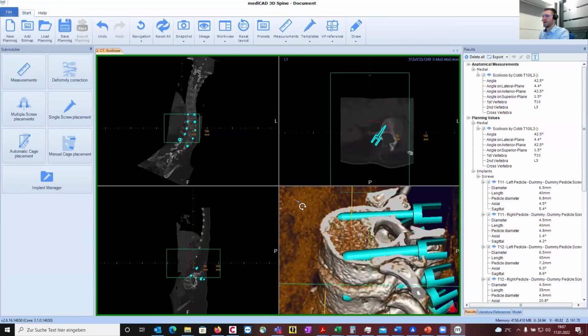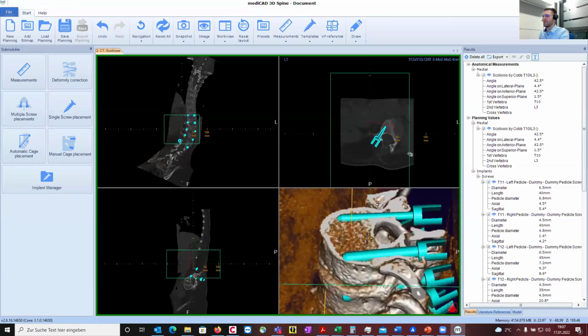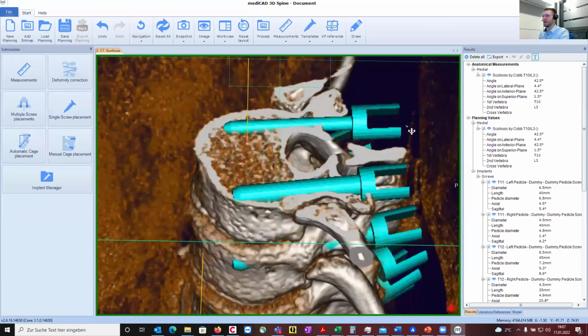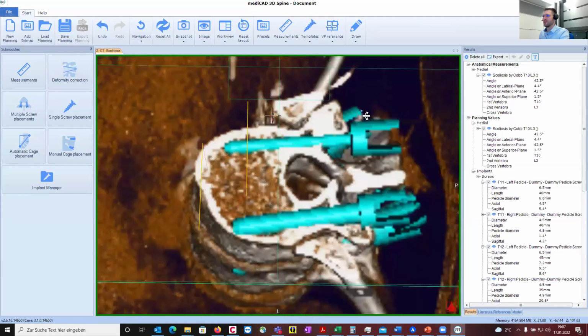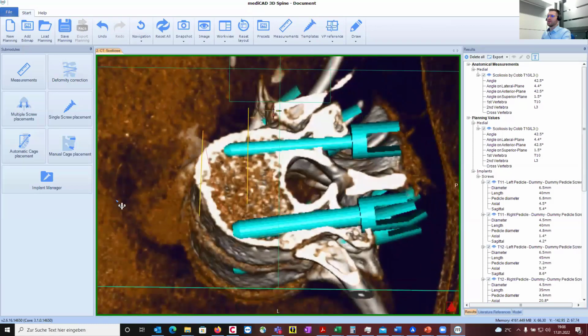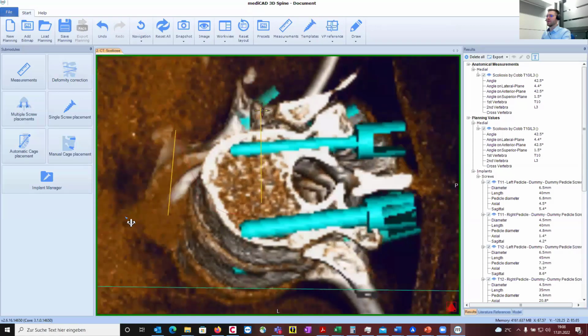And then I can have a good view. If that is a bit too small, you can double click on the picture and then have a look from this plane, for example. Now you can see maybe this is a bit too big or too small, and you have a better view on whether the diameter of the screw is okay, or should be shorter, or the diameter should be smaller.